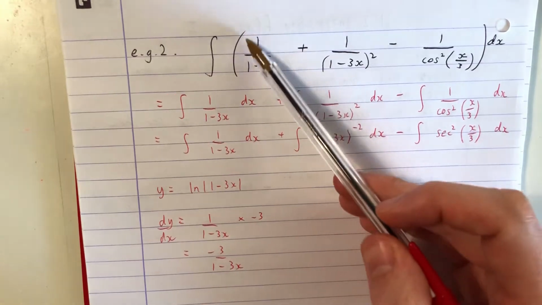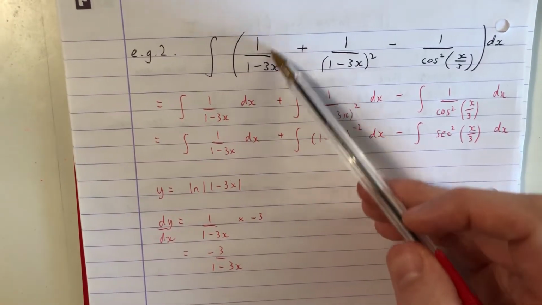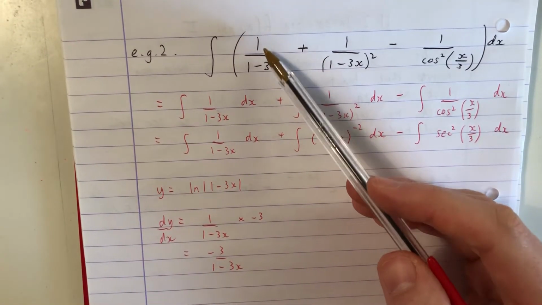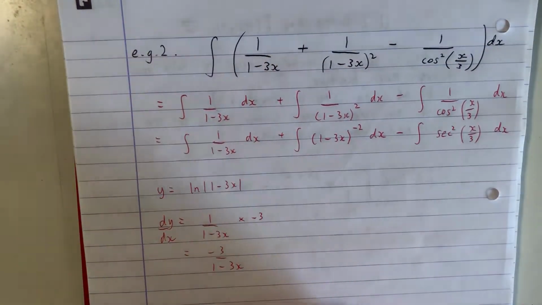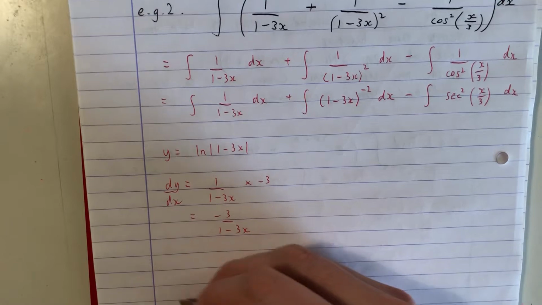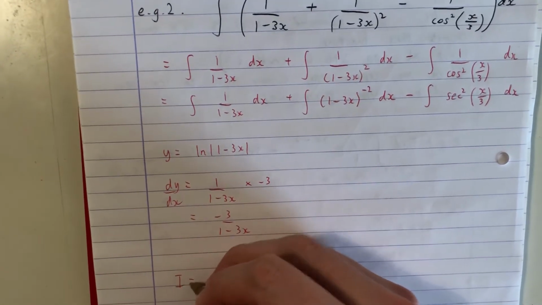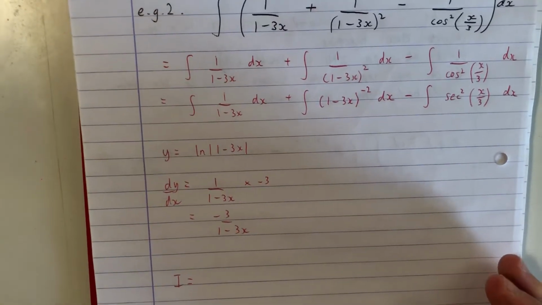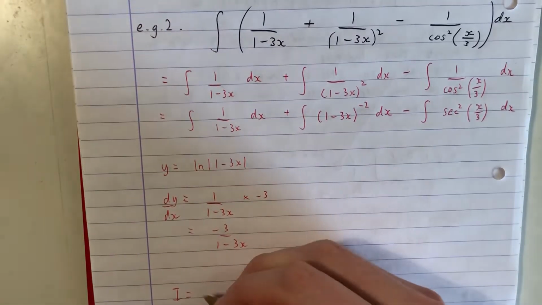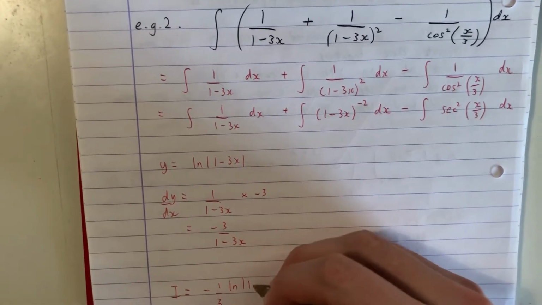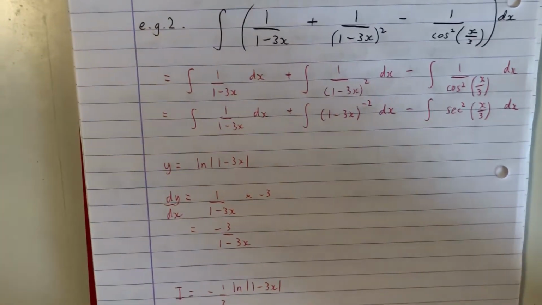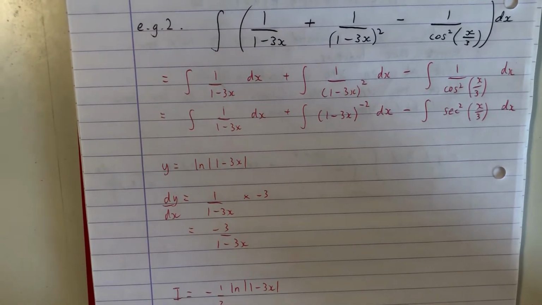However, we wanted a 1, so we're out by a factor of negative 3. So if I call this entire integral I, it would be equal to my guess, but minus a third of it. Okay. Second one.